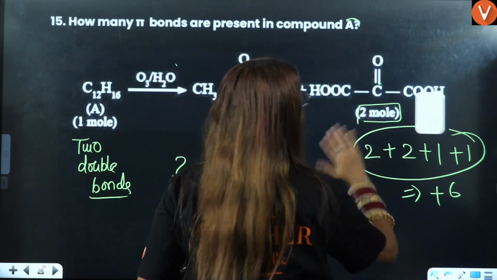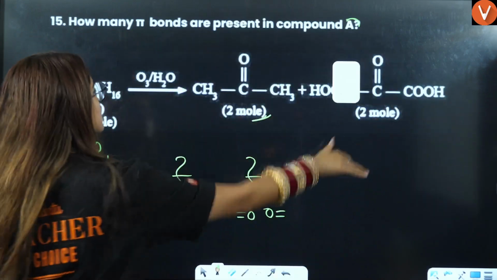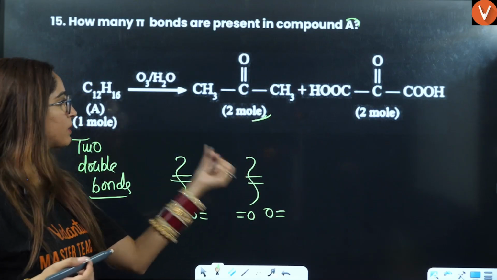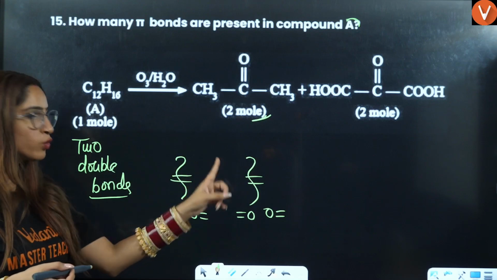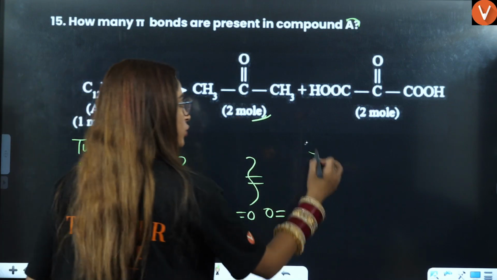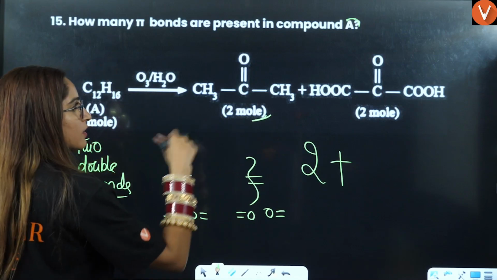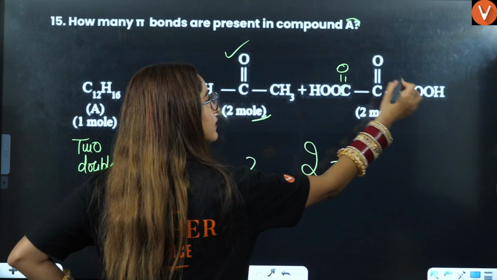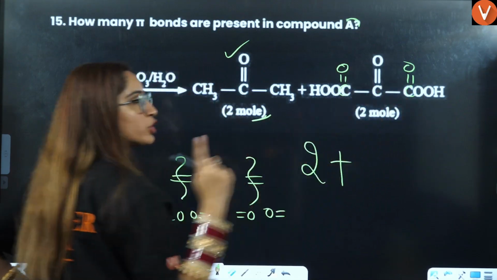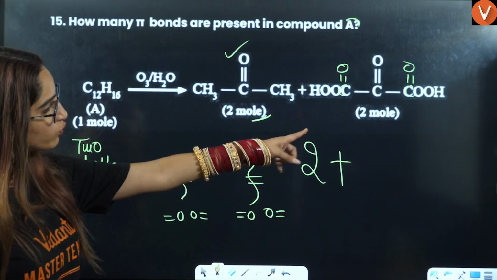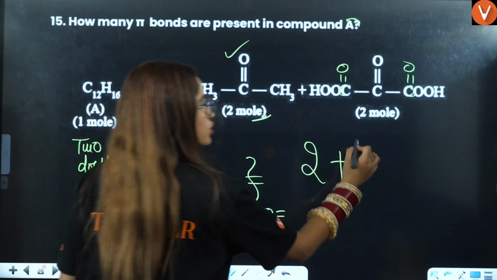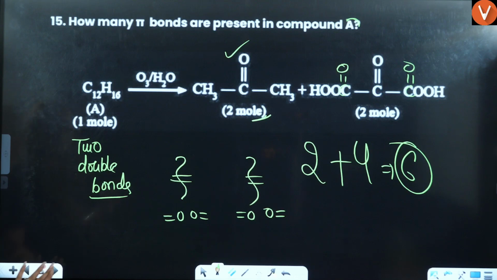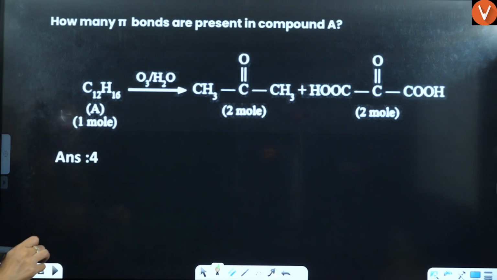I'll again explain that. So basically what you have here is, this is 2 moles, this is 2 moles. How is it formed? If you have 2 double bonds in the initial phase, that is why 2 double bonds you already have. Let's add 2 plus this, so we have taken this C double bond O and this C double bond O, you have 2 times in 1 mole. But you have 2 moles of this, that means you will have a total of 4. So the answer will be 6. That means you will have 6 double bonds, 6 pi bonds in this case. Okay? How come it is 4?